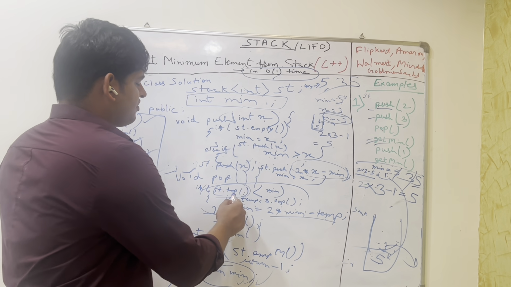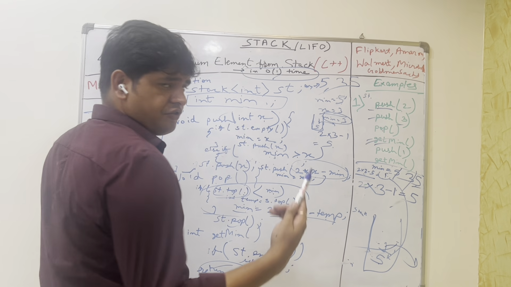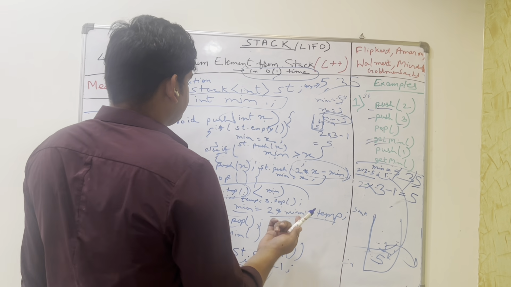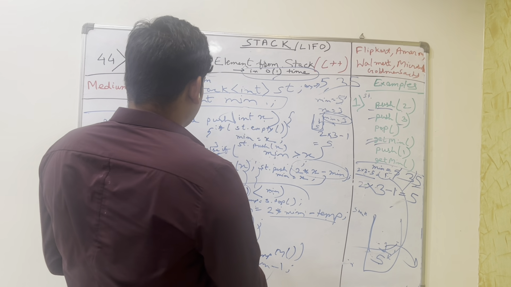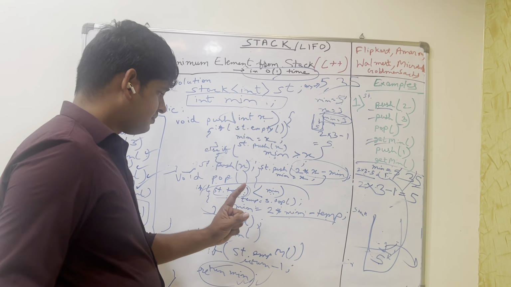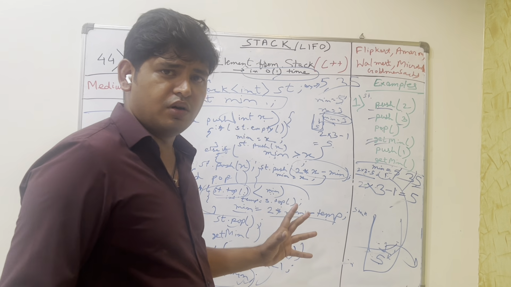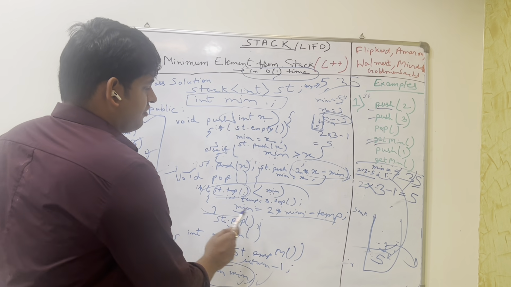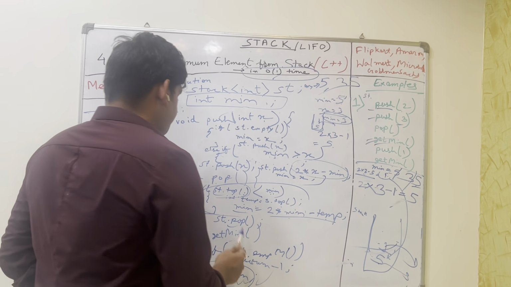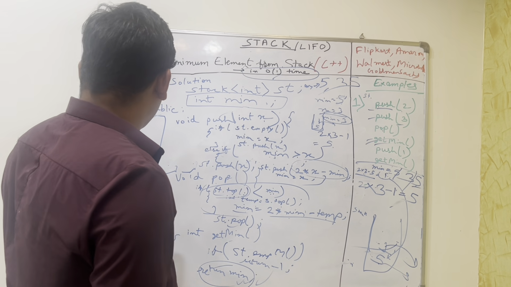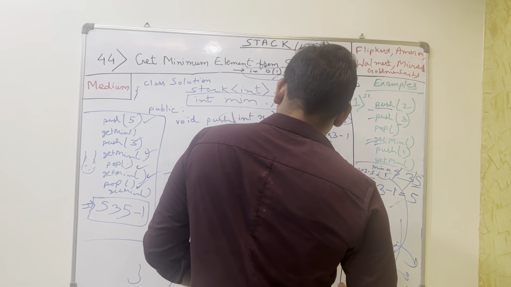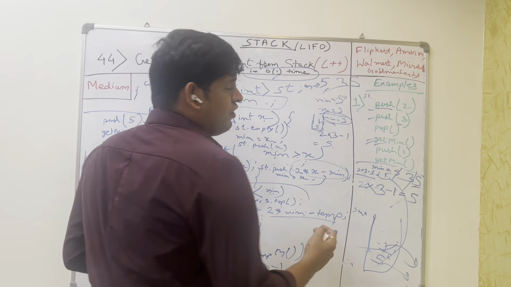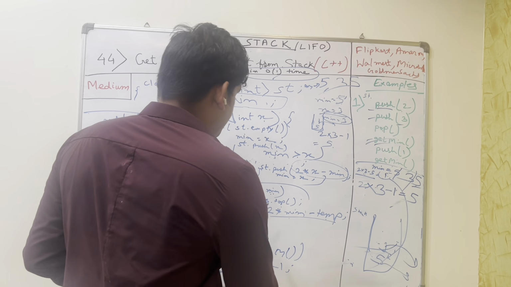Okay. Because stack dot top is 5 and min is also 5, right? So it will not come. 5 is less than 5. So since this condition can only happen when it is less than, and this is equal to, right? So this condition will not come here and we will pop the element. So 5 will be popped out. Okay. And if it is popped out, our min value is not changing. Okay. So no issue because stack is empty, right? So this will anyways work.